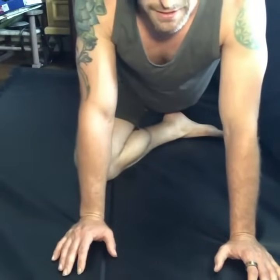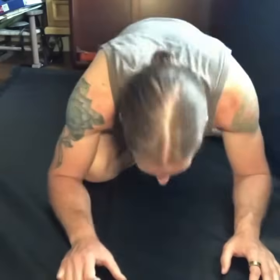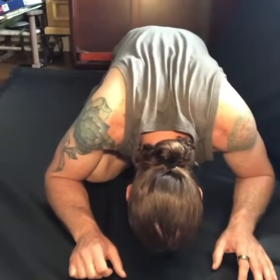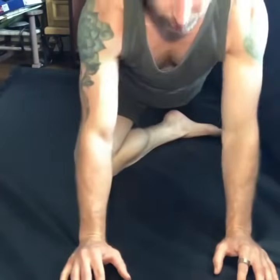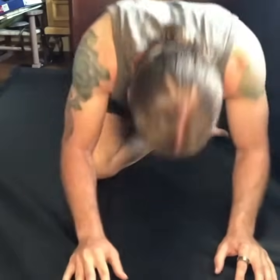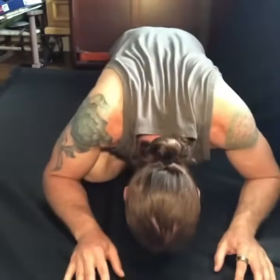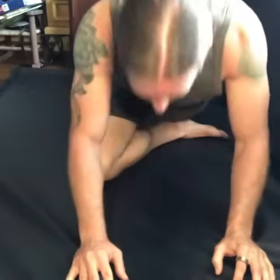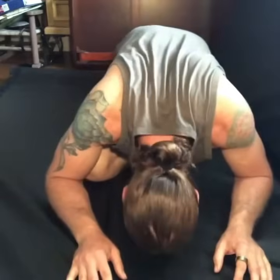So the idea is that you can't just rush and get in there. It's got to be low and slow. It's got to be steady. And I always say at least do 10 to 12 reps. So forehead on the mat. Breathe in, breathe out. 1, 2, 3. And I'm just slowly pushing down into the mat. Pushing all my feet.